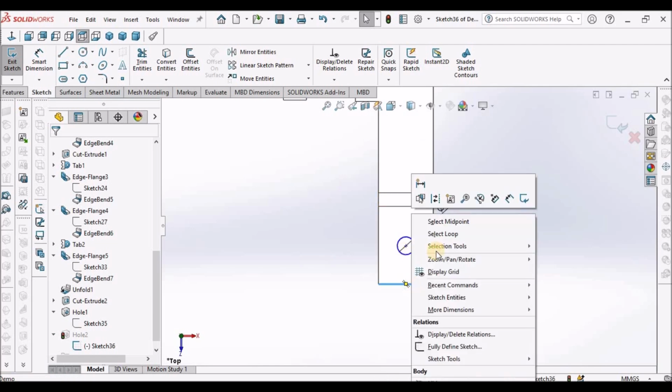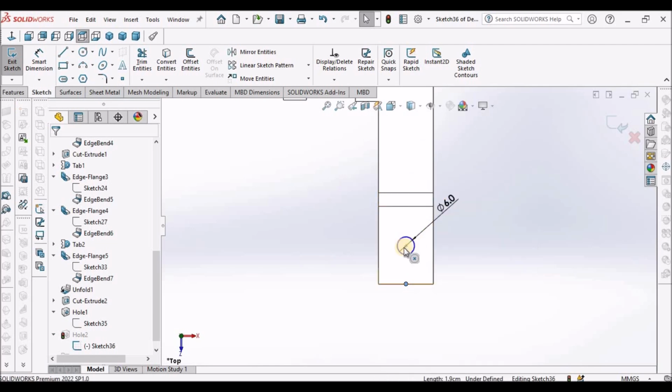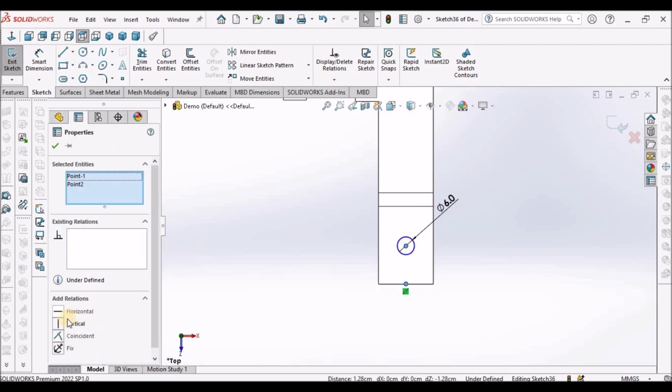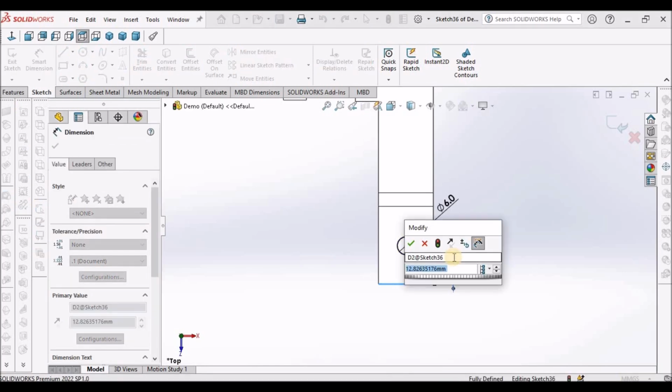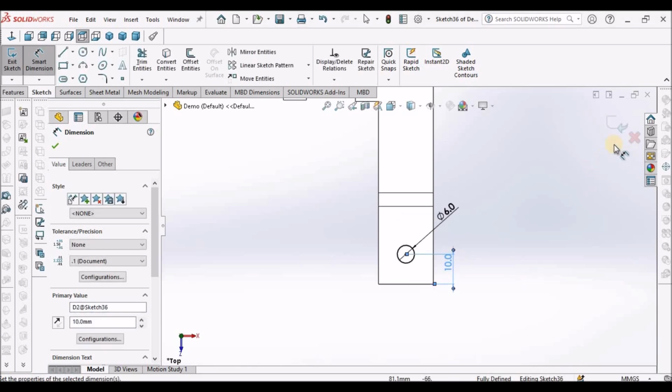Select this line, right click, select midpoint and select this center and select this vertical constraint. So it is exactly at the center, and the distance between the edge and the center of the hole is 10 mm, and say OK.